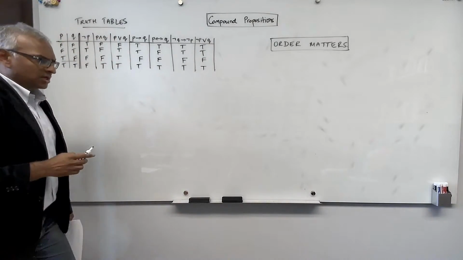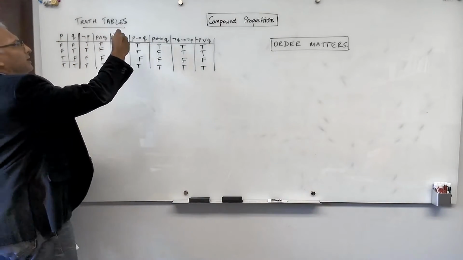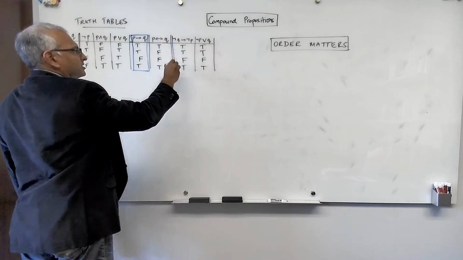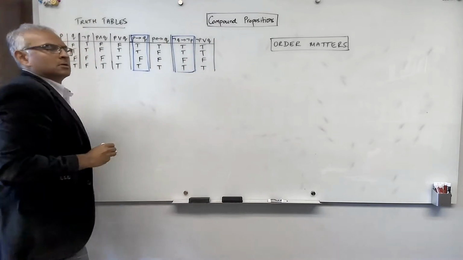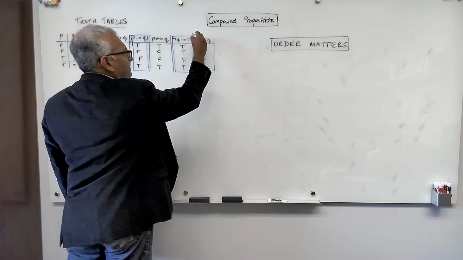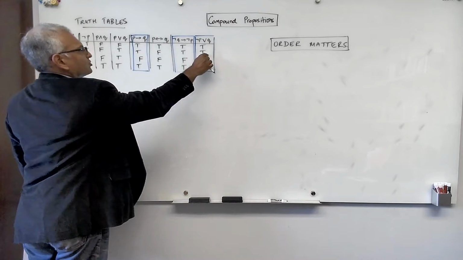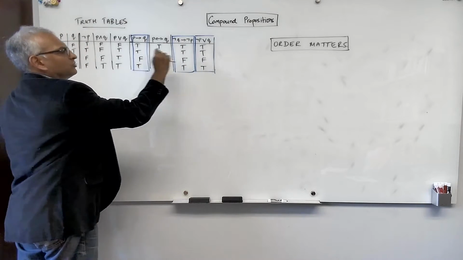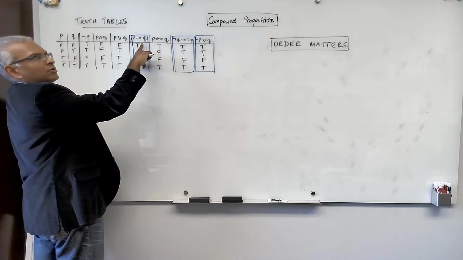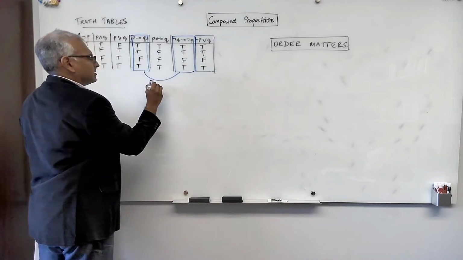Okay, now I'm going to ask you to compare, and I'll put a nice blue line here. Compare the implication with this, what's called the contrapositive of an implication, with this or. You will observe that whenever this is true, that's true. Whenever this is false, that's false. True, true, true, true. False, false, false. So whatever the truth value of this is the same as the truth value of that. So these are equivalent.